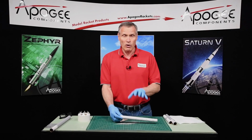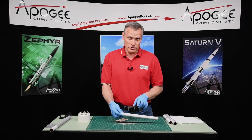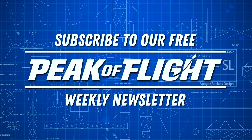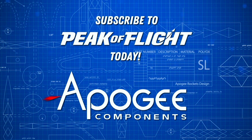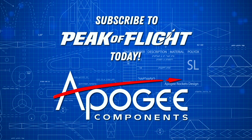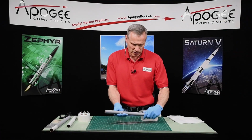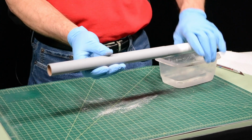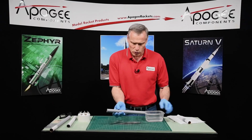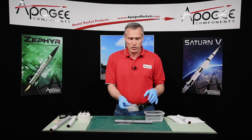At this point, we want to go out and spray paint it one more time, and then we're going to wet sand. The tube has been painted a second time, and I'm going to wet sand it. For that, I just have a little tray of water. Nothing special about that. I'm going to remove the tube there, and for this, I'm going to use either 400 or 600 grit sandpaper.